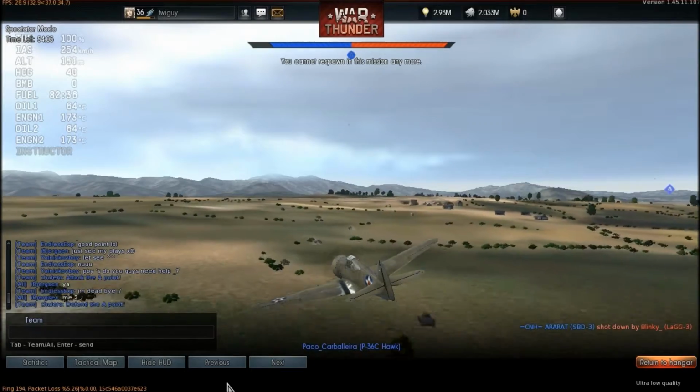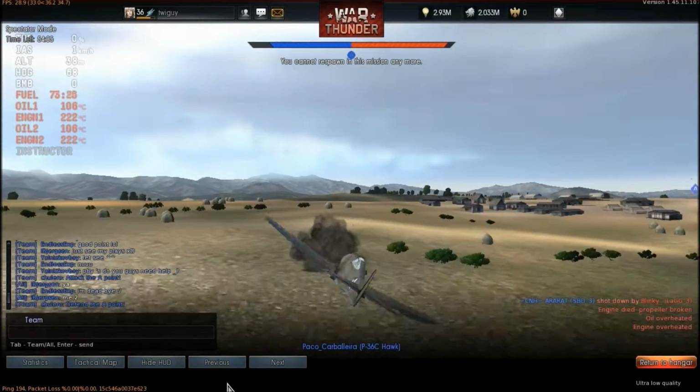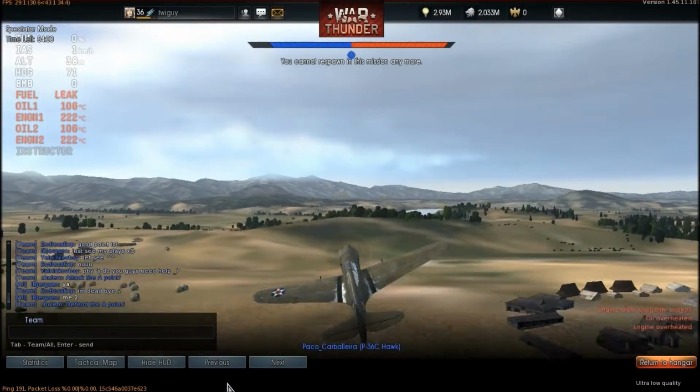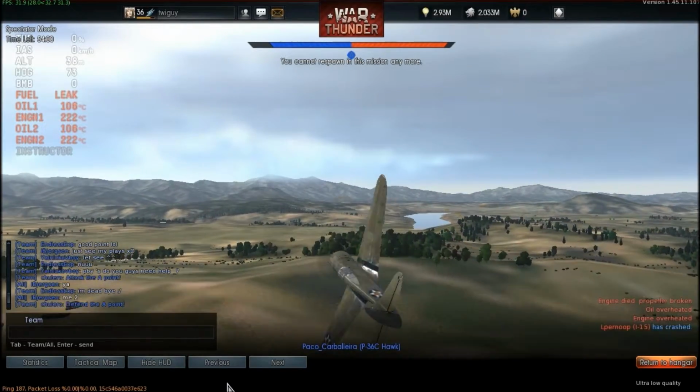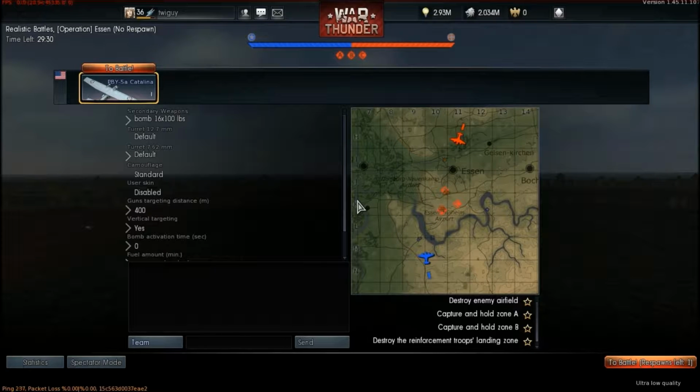Alright, so I'm going to try to get into a battle here, where I can actually do what I want to show you guys. So, yeah, 1 minute. Yes, yes, yes. Essen, this is my favorite map for the PBJ. Hopefully, morning stretch. Oh, God. Hopefully I'll be able to show you why.